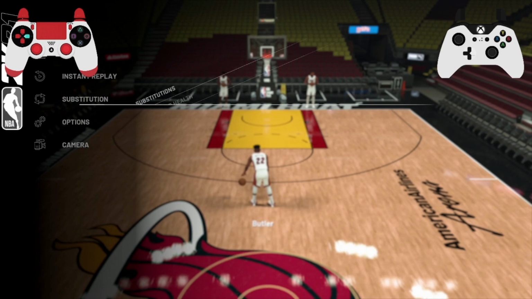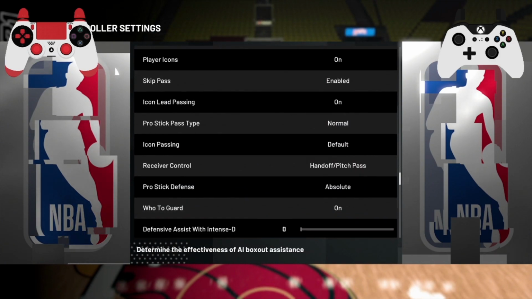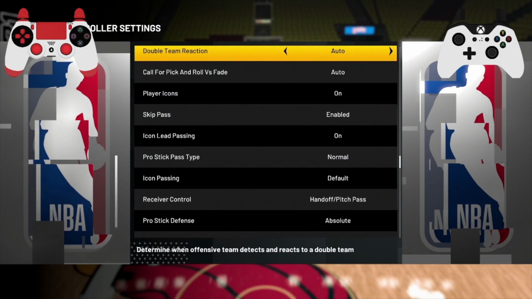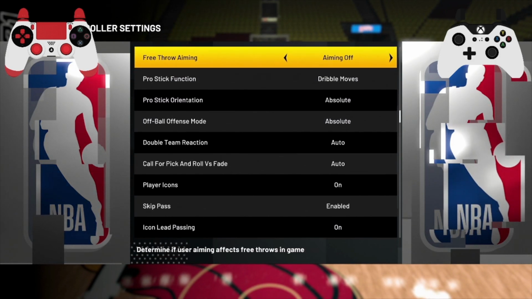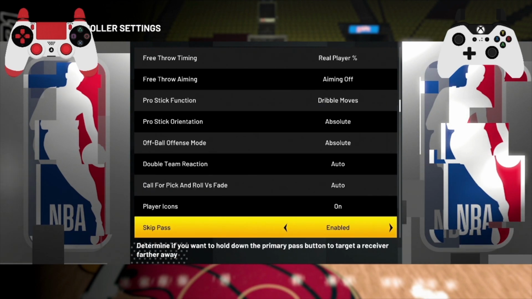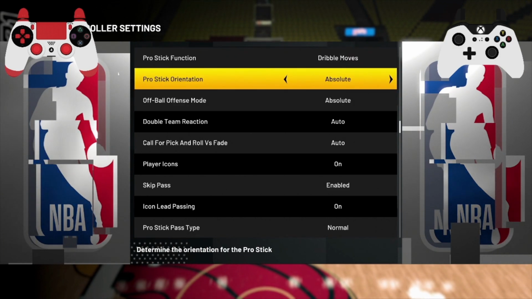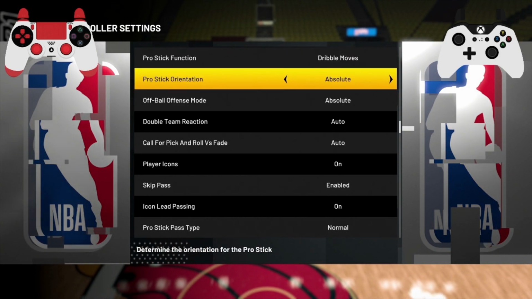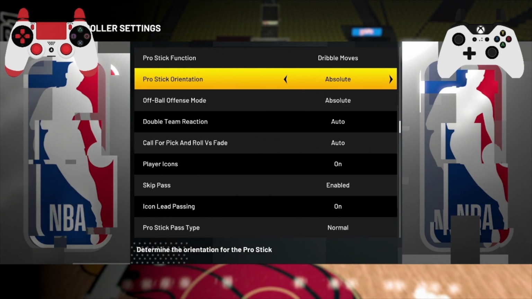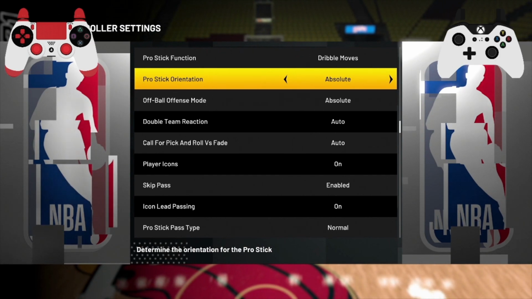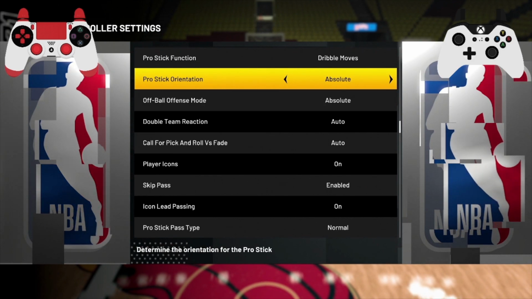Now what we're going to be going over is the absolute. These are my settings. You're able to change them anytime that you want. These are my settings that I use personally, but I think these would be the best settings for you to use to utilize under the rim techniques and dunk animations as well. They did do an update, so they did change a few more things. They did take the variation out of the right stick of dunking and added floaters and layups, which is different. But I'm going to give you an idea on how to use that as well, so you can pay attention to the upper right hand corner of the control for Xbox and PlayStation 4. That will definitely be utilized for you.